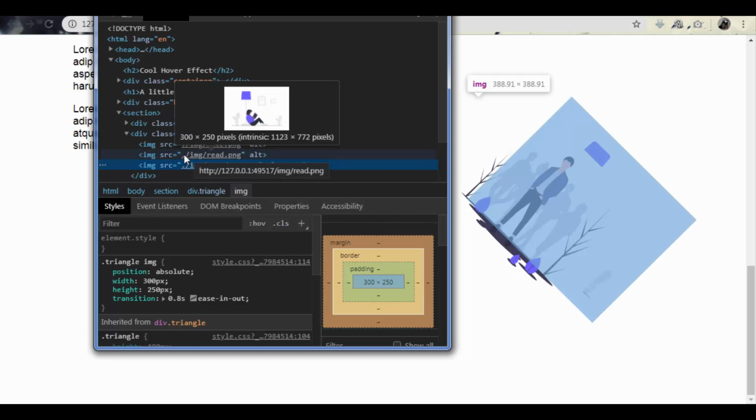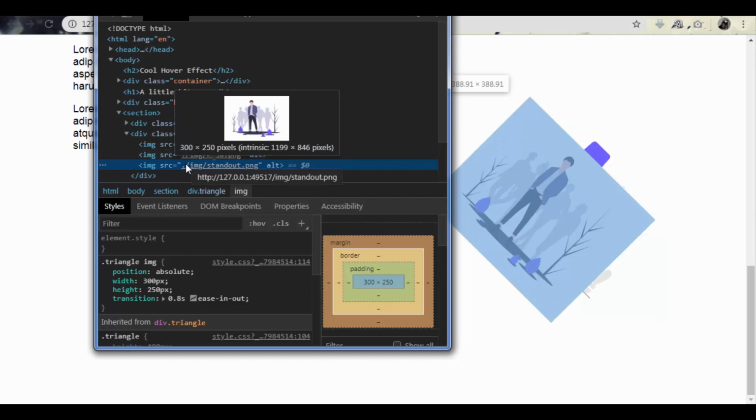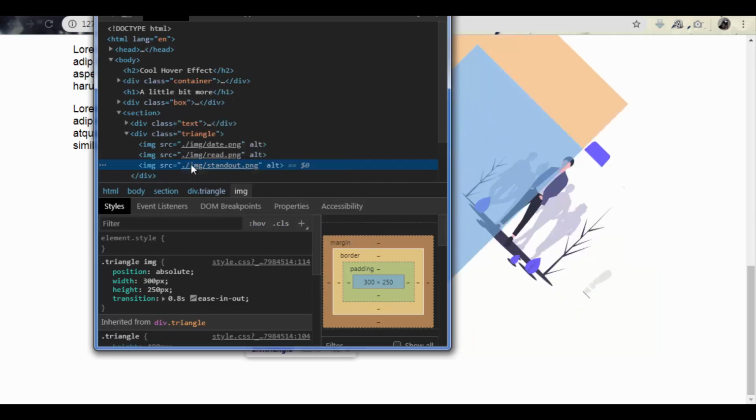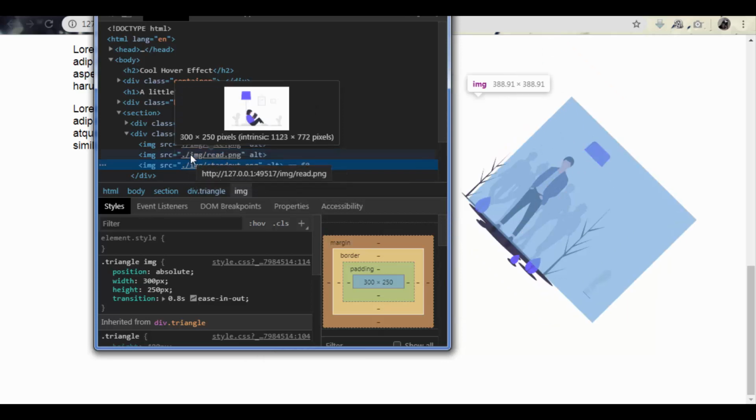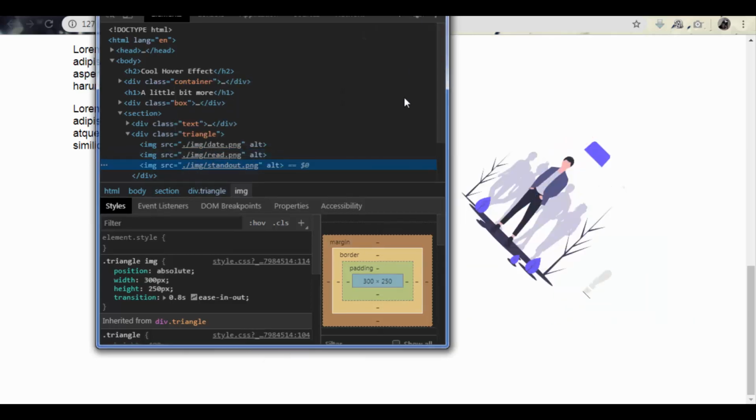It's just like I said, it's gonna be moved to the top right corner. Now if we take a look at the third one, which is the one that is shown on the top, you can see that it has a little bit of translation to the top right.